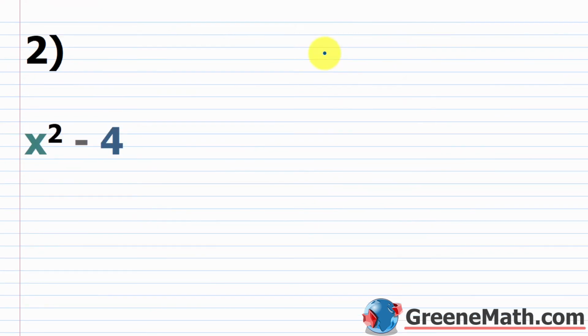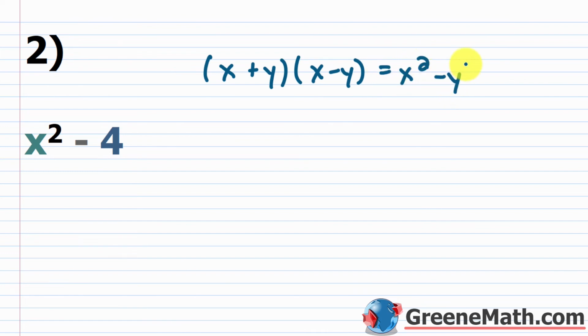All right, let's look at problem number 2. So we have x squared minus 4. So again, with this guy, if you think about x plus y multiplied by x minus y, so those two quantities multiplied together. Remember, if you use FOIL here, the middle two terms drop out. You're left with x squared minus y squared. So the first guy here being squared, then minus the second guy here being squared. What we're going to be doing is going in reverse. So what we want to do is go from this form to this form.